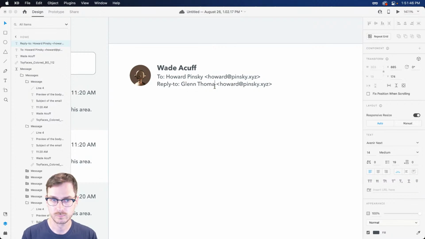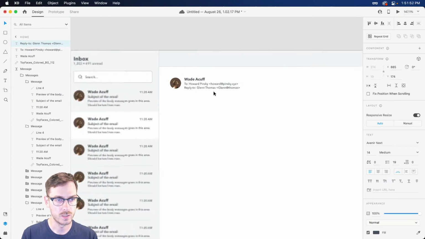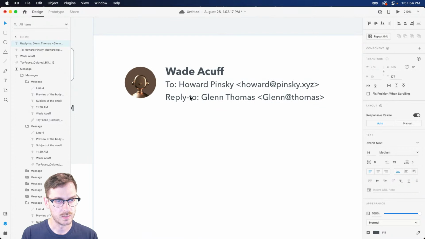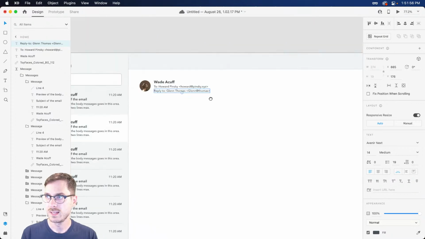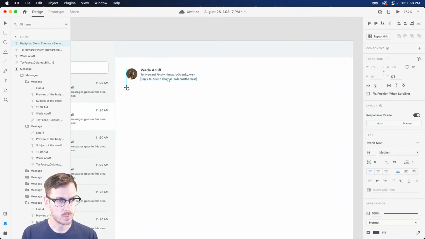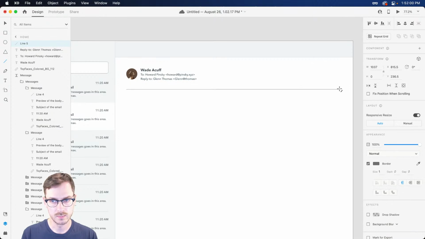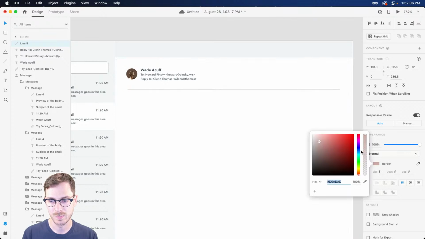Glenn. There we go. Make sure this all aligns nicely. And then we're going to want our border view all the way across here. We'll worry about sizing and all that fun stuff in just a little bit if we have time, but I do want to get to the actual message very quickly.